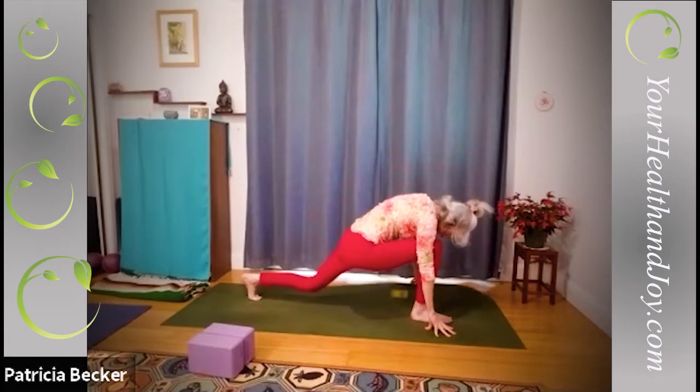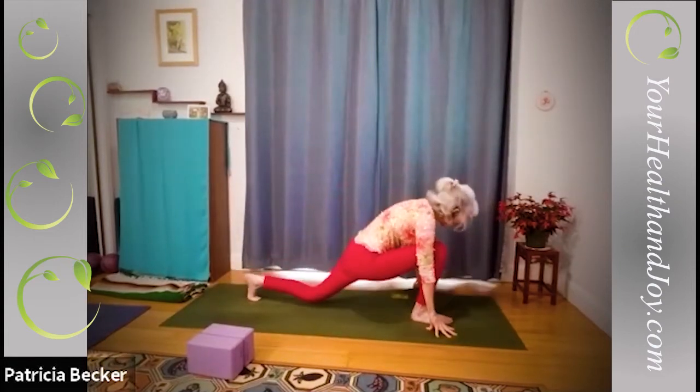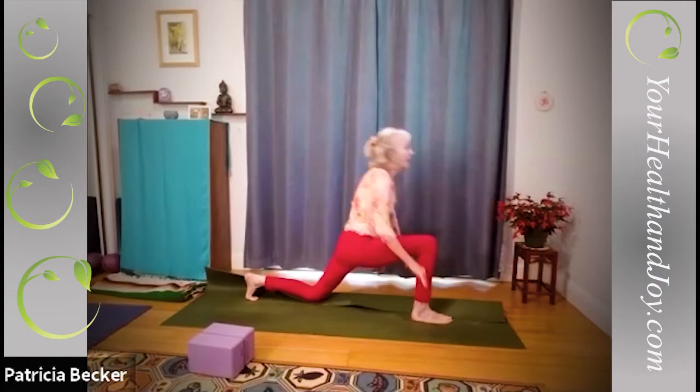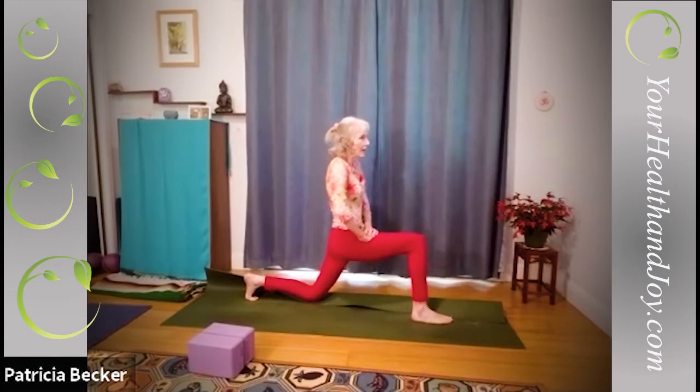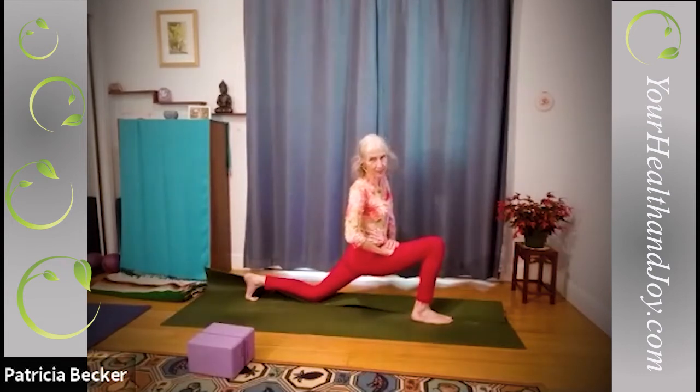And you can always roll up your mat, just like I did. You just take the side of your mat, roll it over to rest your knee down there. And then come on up with your hands on your thighs. And lean forward. So we're going to give our hips lots of love today.